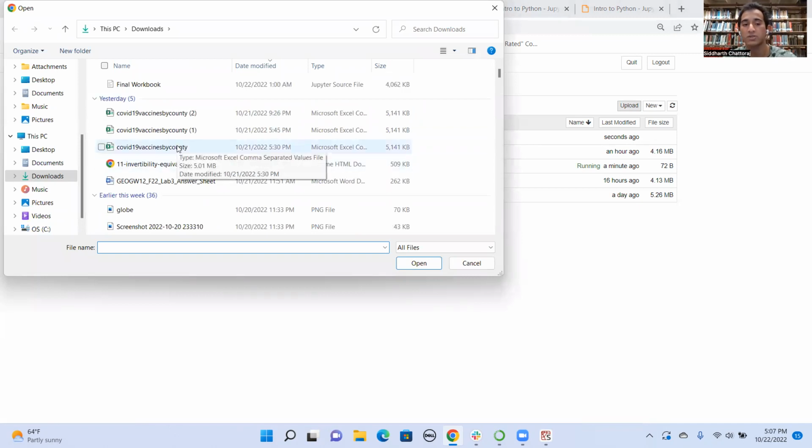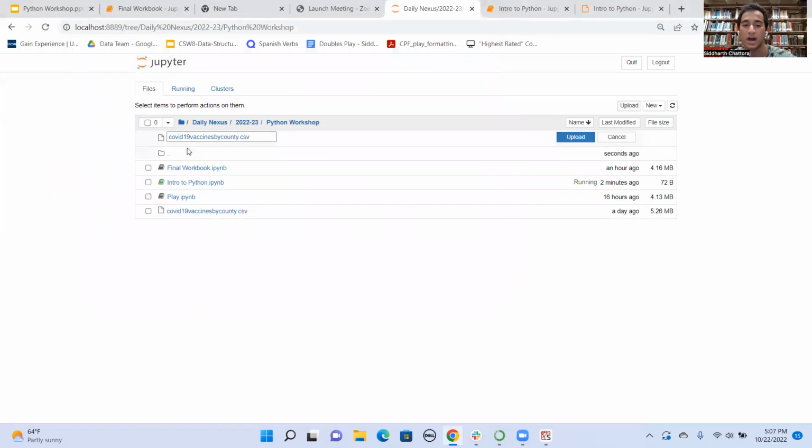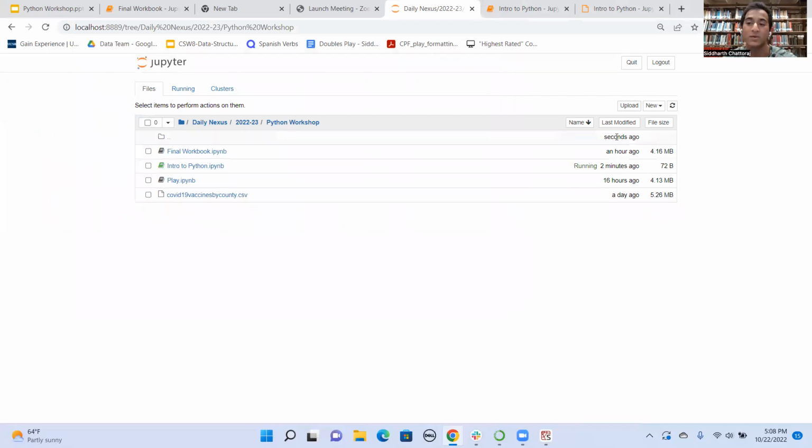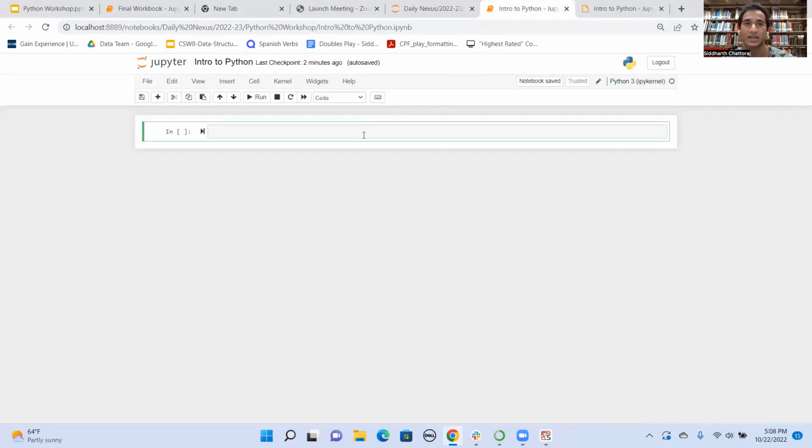If it's not, make sure you save this file as a CSV file, which just means going to this file, control save, and making it a CSV file. Then you upload here and press upload. I already uploaded it, so I'm going to cancel. But make sure you upload it into here. It has to be here, otherwise it won't work. Give me some time to do that. Once that's done, we can get started.